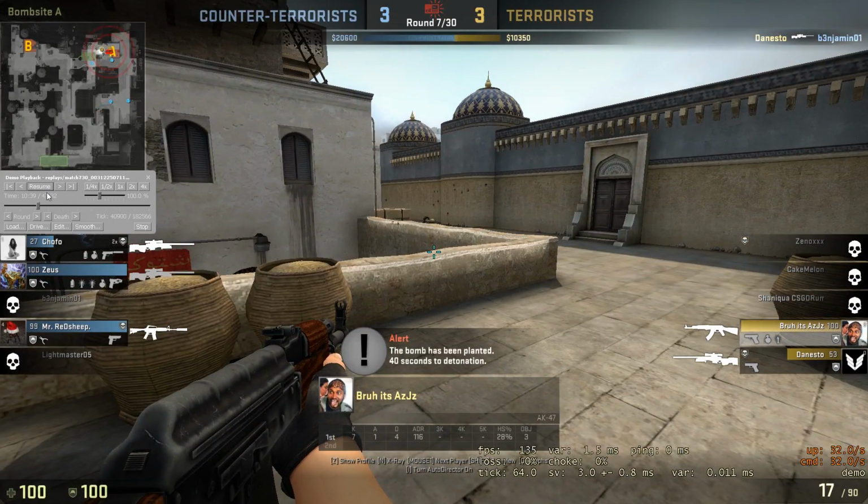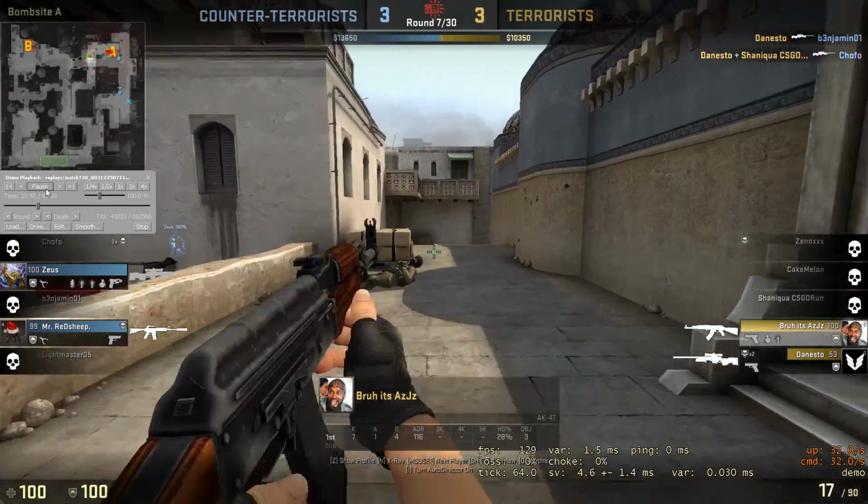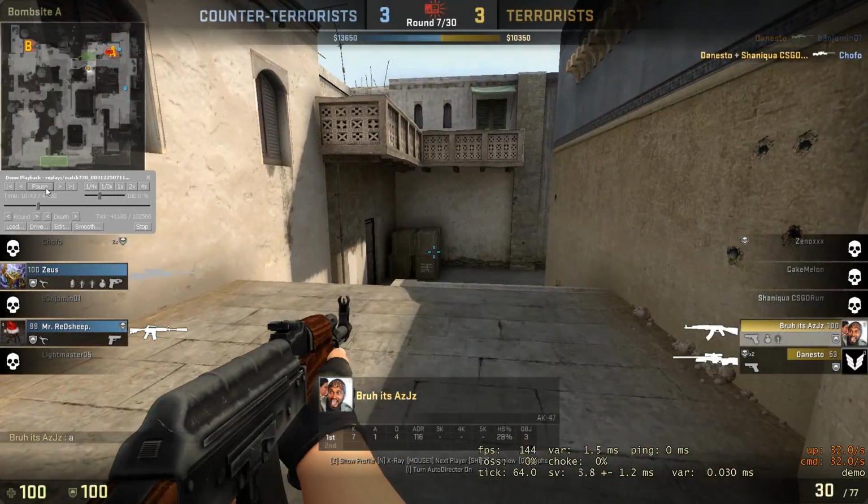Don't get in the habit of crouch spraying like that. It's a really bad habit to form. And the bomb is planted for you. You do have a nade.